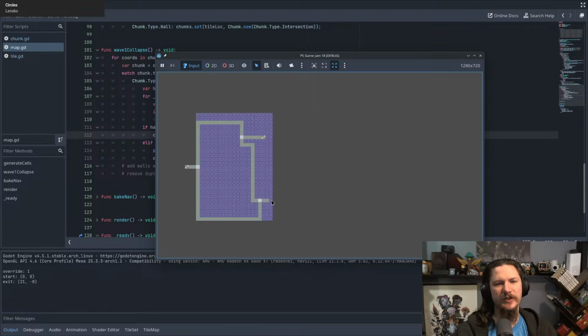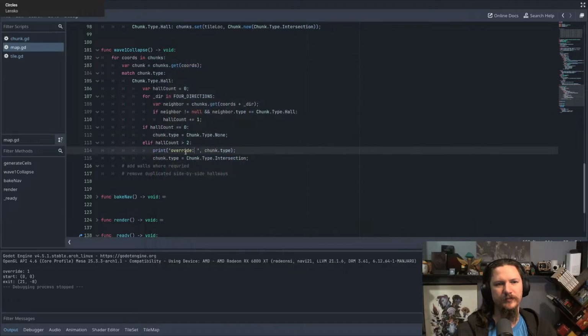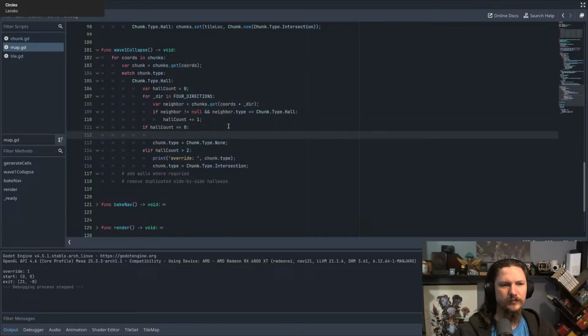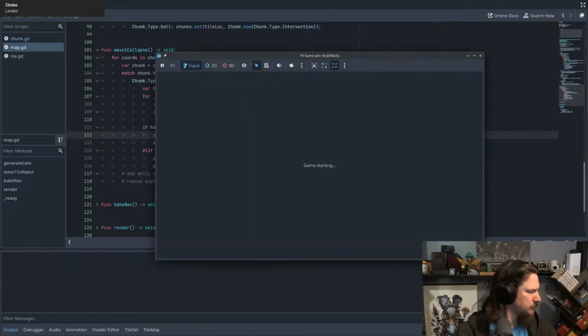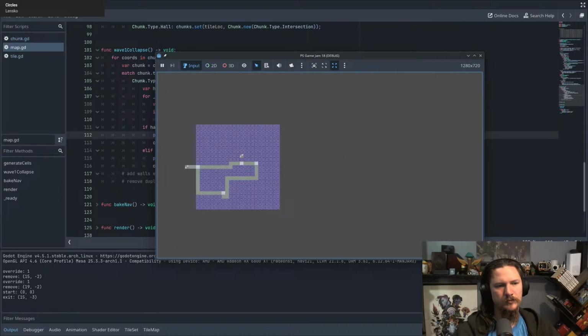I bet there was a tile here that got removed. It did remove one.